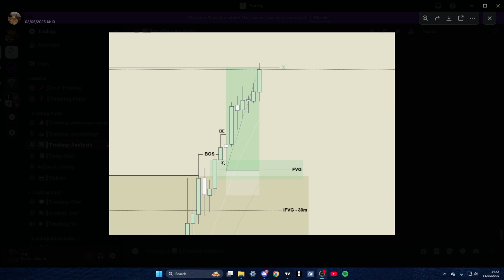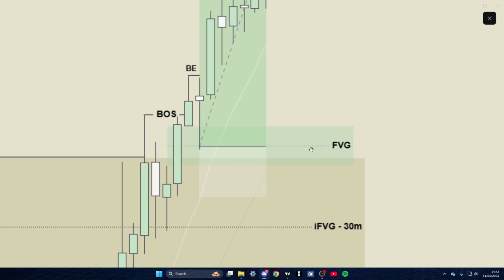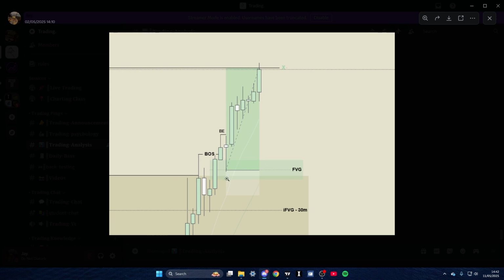Okay, so right here, I have this in my journaling Discord. We have our fair value gap. Now, this left quite a big imbalance in the market. This was a lower time frame, this was on the 5 minute. And as you can see, I used consequent encroachment, the midpoint, as my entry, and I got a much better fill, and I was able to risk more due to my fill being lower.